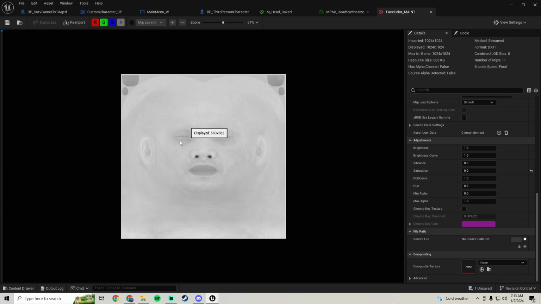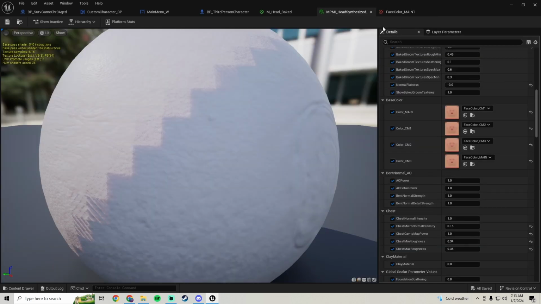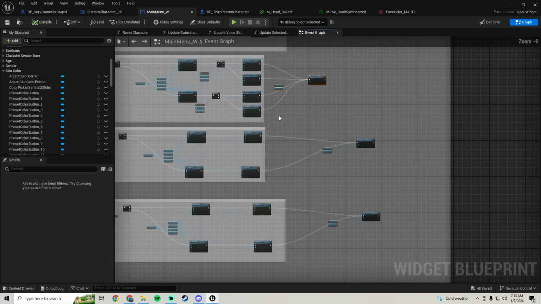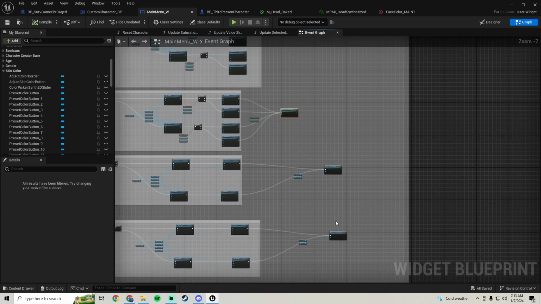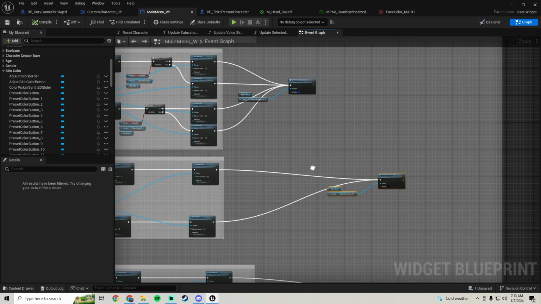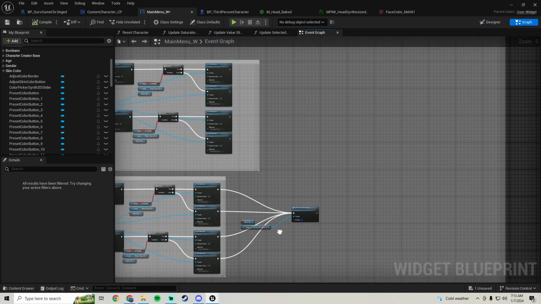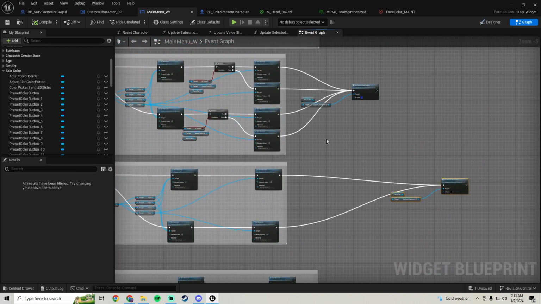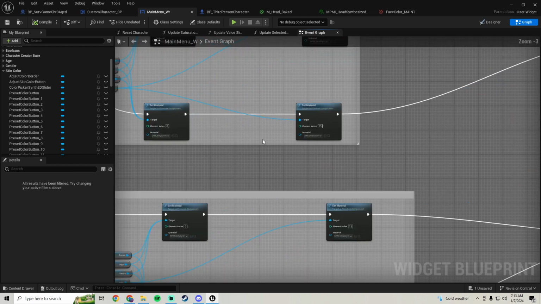If you guys want me to do a detailed video on replacing these, I'll do that. Just let me know. But for now, let's just continue with fixing these bugs, and then we'll do some more stuff on that. But just let me know in the comments if you want me to do a full video on replacing those textures and stuff. But for now, let's just go ahead and finish these.